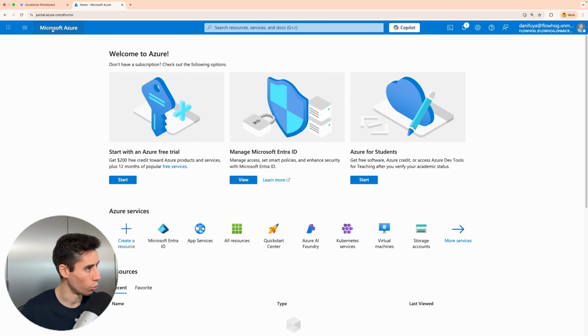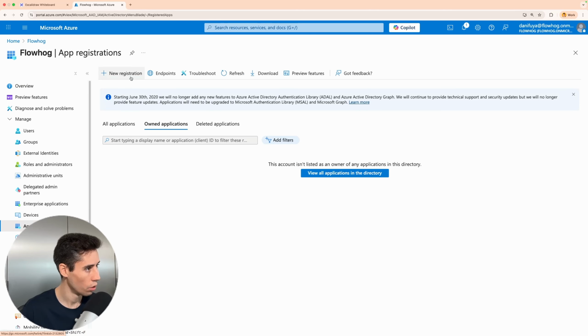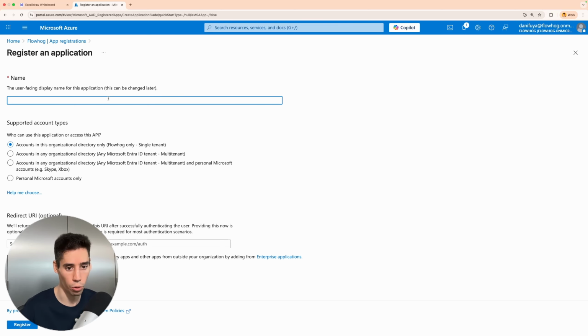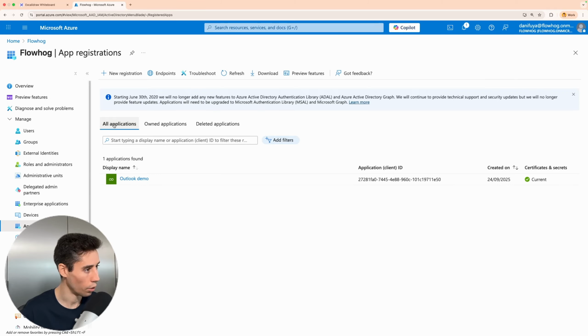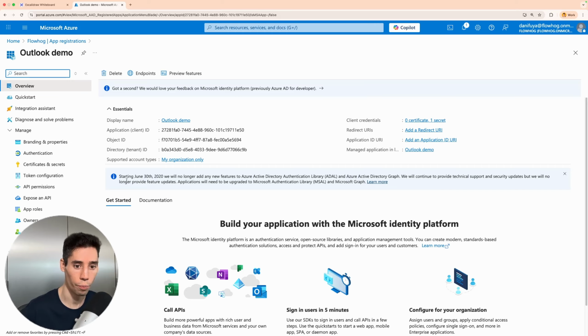So go to the Microsoft Azure portal in this URL over here. You'll have to sign up, create an account, etc. So just do it. And once you land here, go to Microsoft Entra ID. Here go to App Registrations, create new registration, just put a name for your application and select accounts in this organizational directory. Just click on register, and once you finish, if you go here to all applications, you will see your app. So click here, and now we have to do two things. First of all, create an API link to this application, and then grant some permissions to this API.